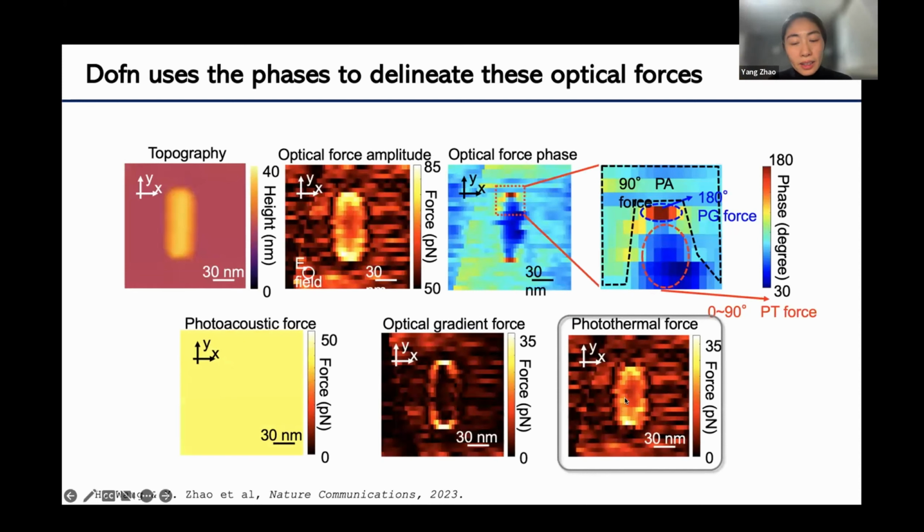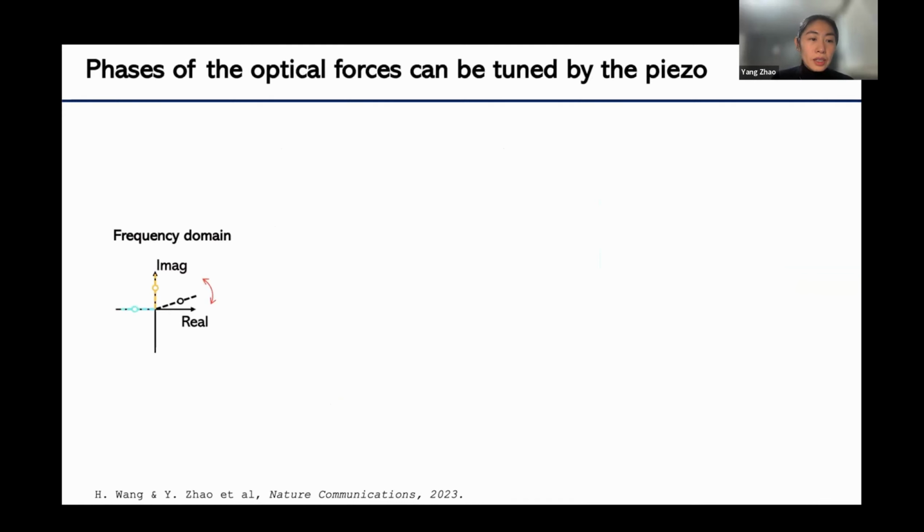Okay, so lastly, I wanted to show you what this photothermal force really looks like when we dissect and delineate it, and also how it evolves as a function of time, which I promised would have a faster time scale. If you think about what we have done so far, we dissociate these optical forces in the frequency domain by using the phase information to assign what kind of force, or what mechanism, it's really coming from. So you find the photogradient force, the photoacoustic force, and then the other one, on the complex domain, is the photothermal force.